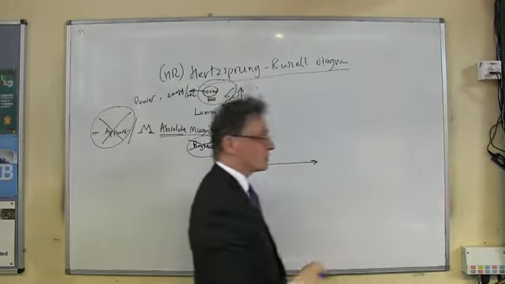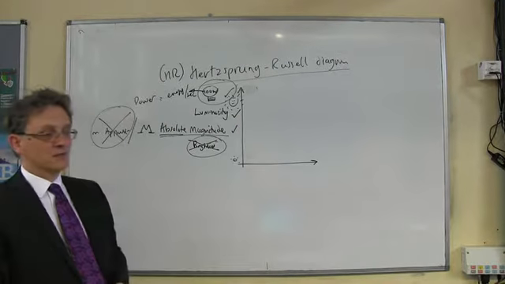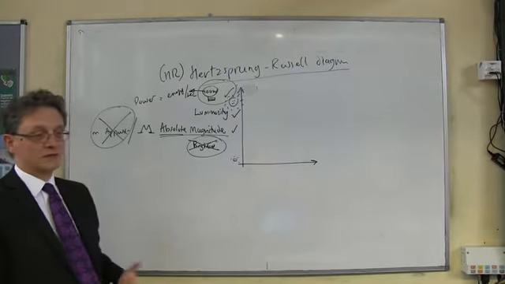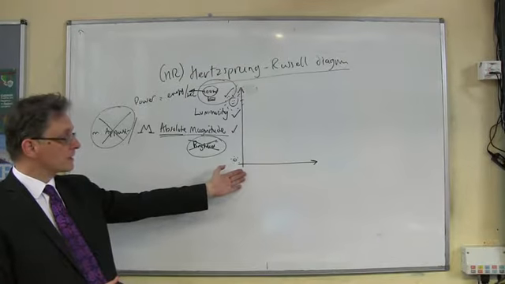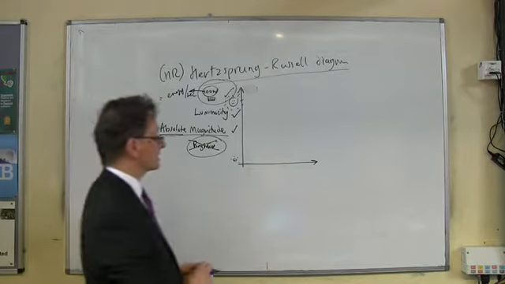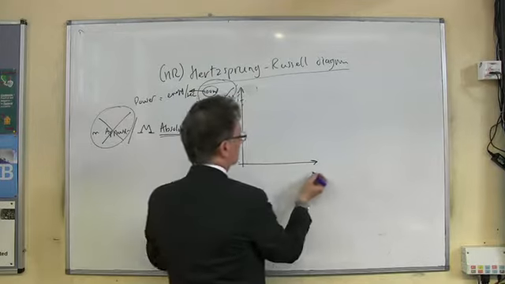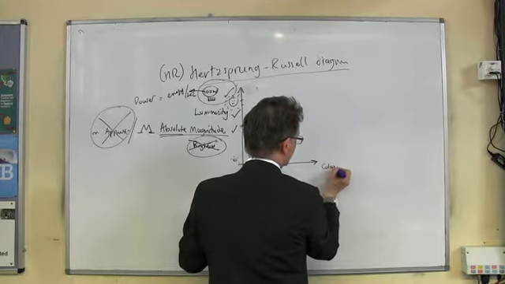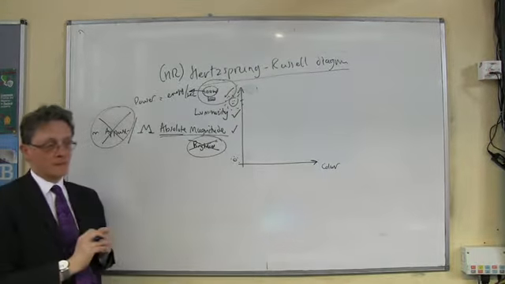Now, along the bottom is the tricky one because there are various ways of doing the bottom axis. If you look in different books, you'll see different things along the bottom axis. What we basically want to do along here, I think the easiest way to think about it, is the colour.